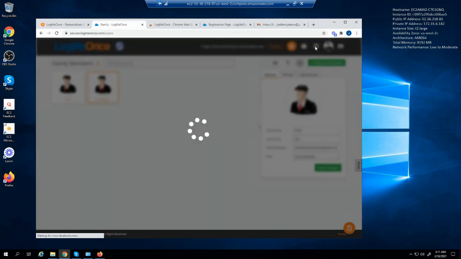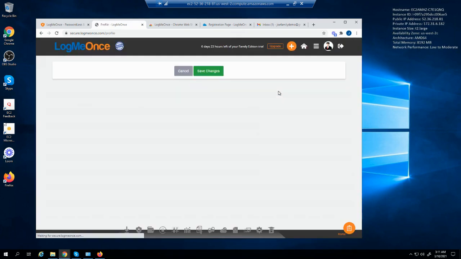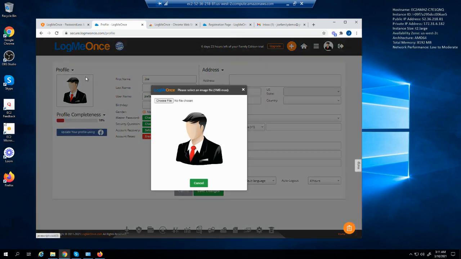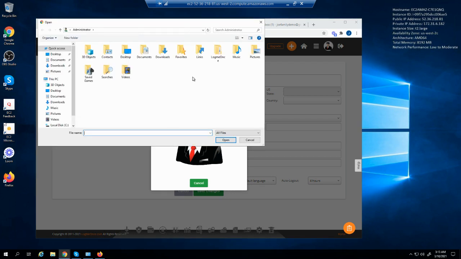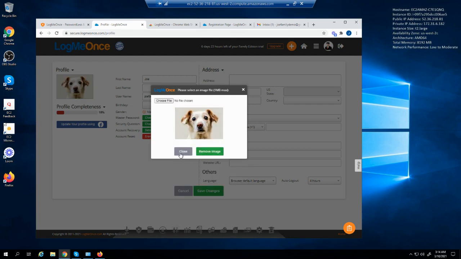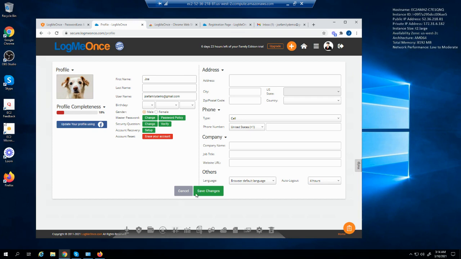Now, if I want to change anything under my profile, like picture, I click on profile. It brings me here. I can bring my picture or other data from Facebook, or I can just add it from here as well. So let's do this. I'm going to pause it for a second and bring an image, and then we go from there. Okay, so I brought some images. Let's do this. I click on choose the file. I love my dog, so I'm going to use that image. So it shows it here, and this is it. So that is my image. I click on Save Changes, and everything is saved.